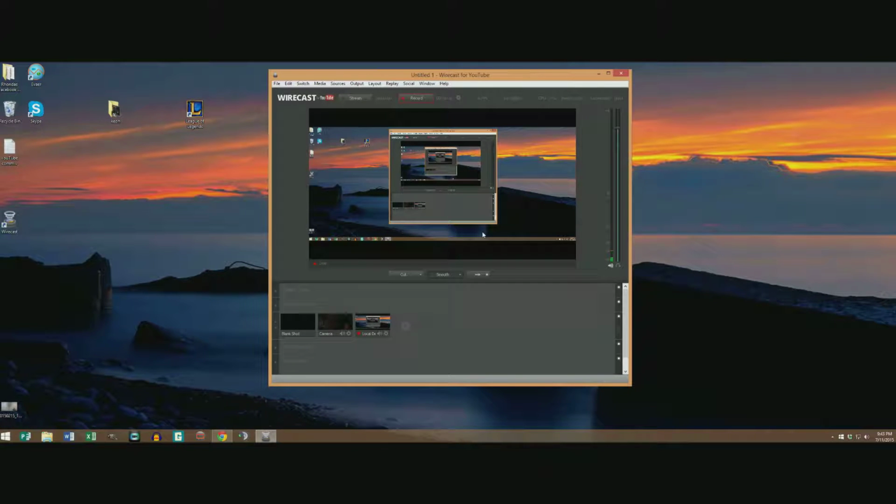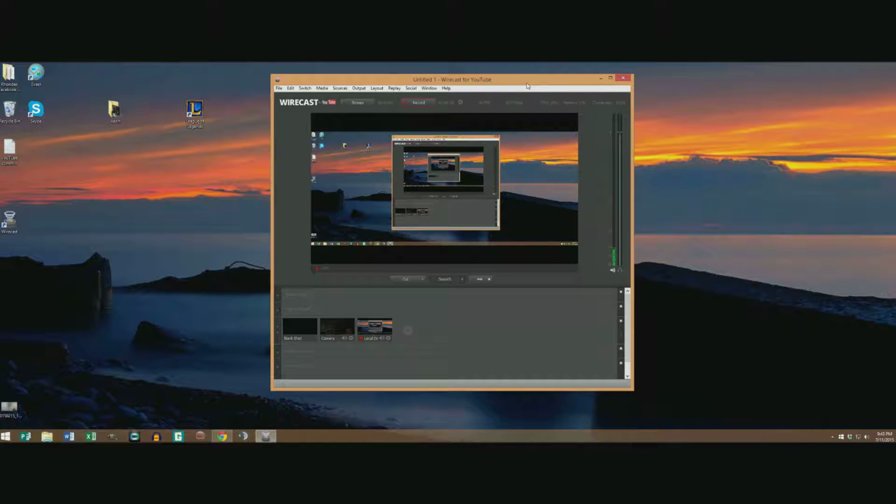So three pieces. The YouTube is what we call our front end. So that's what the users interface with. That's how they see the stream. The Wirecast is what we call our back end. That's the program that uses the video recorder and takes all the input from the sound. And then the web page is how we display it, how we get people to it.